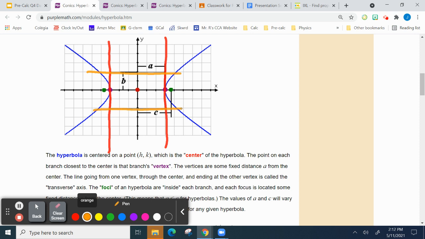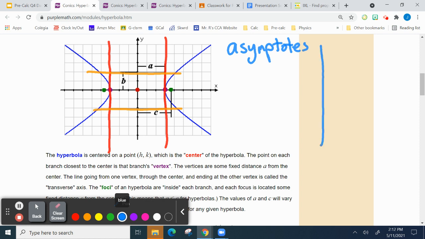It goes like this. How do we know where to draw that line? So we get that little box, because that little box is what gives us A and B, and then C is the distance from the center to the focus. So how do we get that box? That's the question. And the answer is asymptotes. And you may or may not remember that an asymptote is a line, an imaginary line that some sort of mathematical function or equation or graph approaches but never touches.